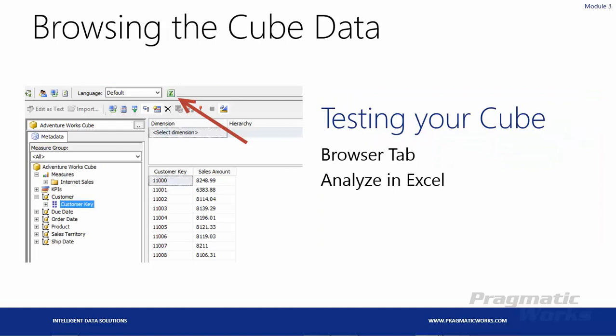Once we have successfully deployed our cube out to the server, we're then going to share with you how you can browse your data from your cube. As you can see on this slide, this is a view that you'll find inside of Management Studio and inside of the cube itself. There's also an additional option that was new to Analysis Services in SQL Server 2012: it now enables us to connect to our data through Excel, and we don't have to worry about creating the connection string. All we have to do is click on that button like you see in the image, and we'll be ready to start slicing and dicing our data right there inside of Excel.